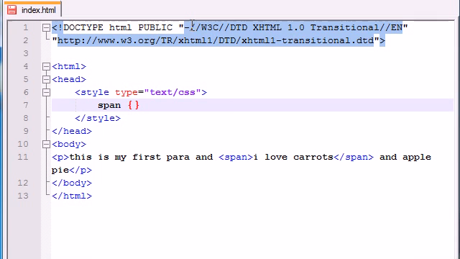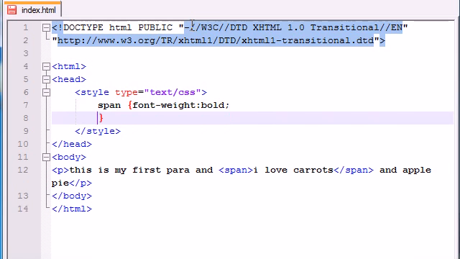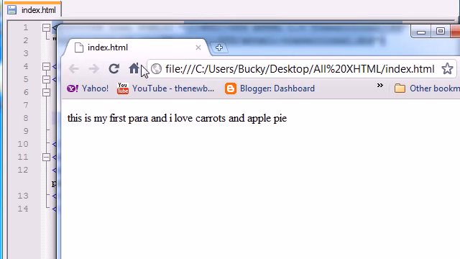So let's go ahead and do something different than color. Let's change the font weight this time. Let's change this to bold, and also might as well change the color to green. That should look pretty good. So now let's go ahead and save this and refresh and check it out. None of the paragraph is affected, but your span, which is pretty much like custom made tags, that might be an easier way to understand it, that is the only part that's affected.